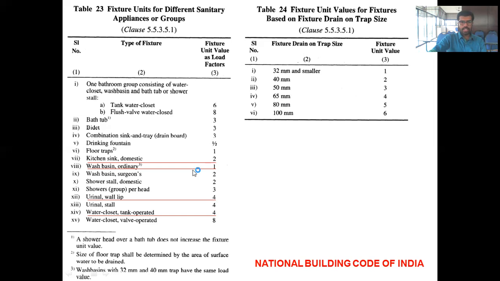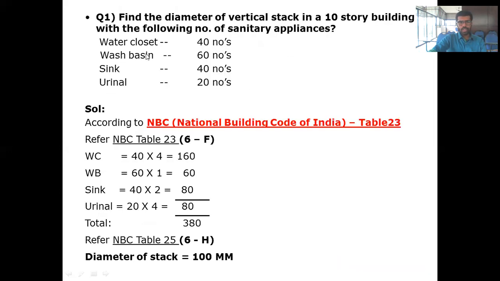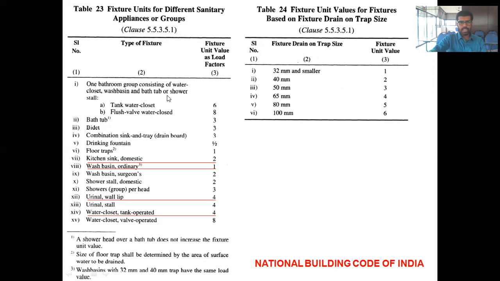So what all are there in our question? Water closet, wash basin, sink, and urinal. Depending upon the application we can use the water closet. Mainly we'll be having tank operated with flush, correct? The fixture unit for a water closet with tank operation, or if you are using a valve operator, you can directly proceed. Normally in our house and wherever we go, except in some public areas, we have water closets as tank operated.